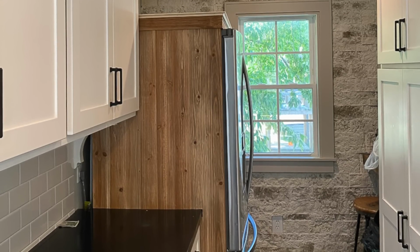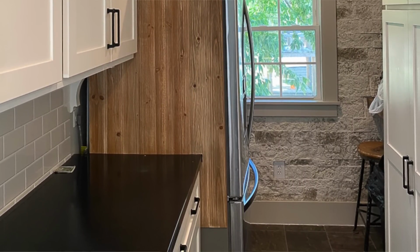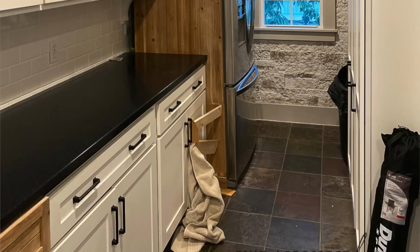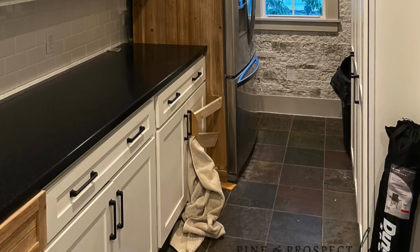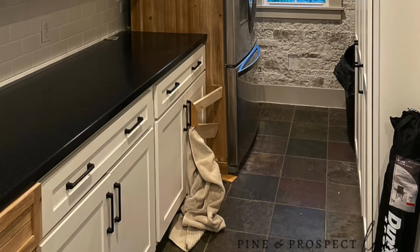Of course, in this photo, you can see that the paneling wasn't quite long enough to go from the top of the fridge all the way down to the floor. So he did have to add a few more pieces the same way that he did before, applying pressure with different pieces of wood after putting the silicone adhesive on the boards. But once it was all dry, we simply filled any nail holes with some wood filler and we caulked anything that needed to be caulked.